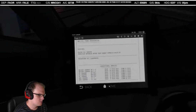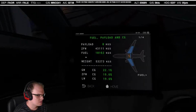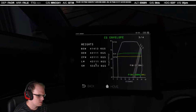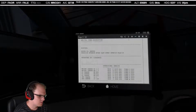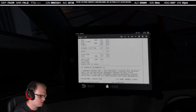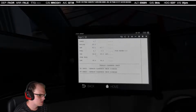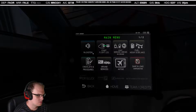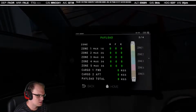Everything is on board. We just need to set, obviously this is a sim thing, we need to sort out our zero fuel weight. So we're currently at 43.1. What do we need to be at? So, okay, let's go down here. We've got 180 pax on board. Zero fuel weight 62.1. So we're going to chuck a whole bunch of... Obviously, we need to load the passengers up and see how much that gets us.